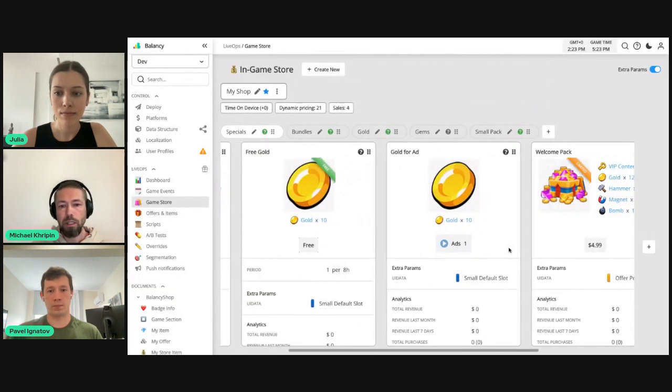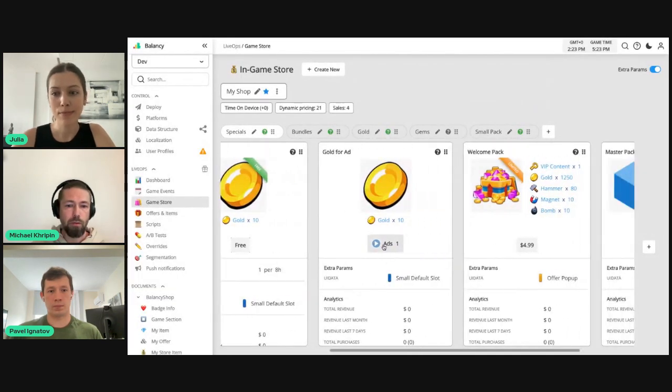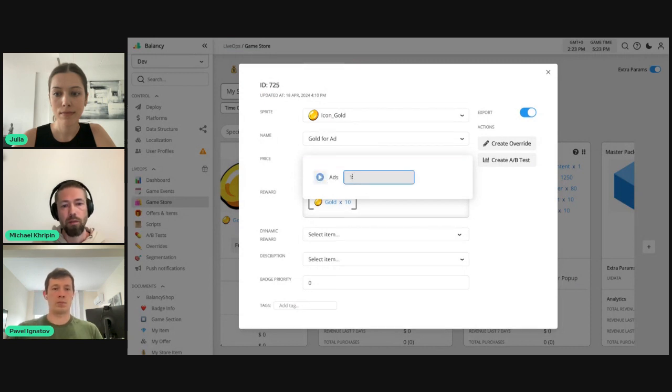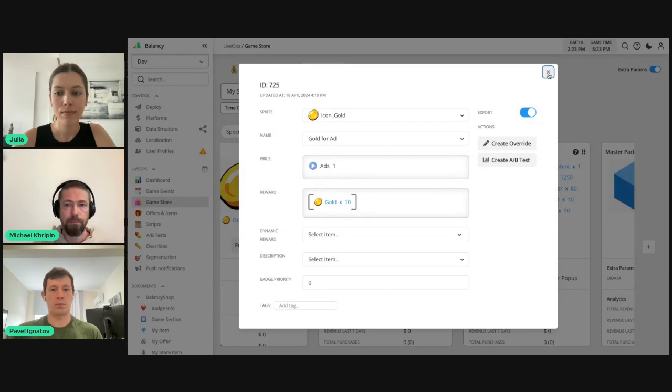And if we would like to offer this item for watching ads, again, we can select this type of price here as ads, and we can set up the number of ads that the player has to watch before getting this item.